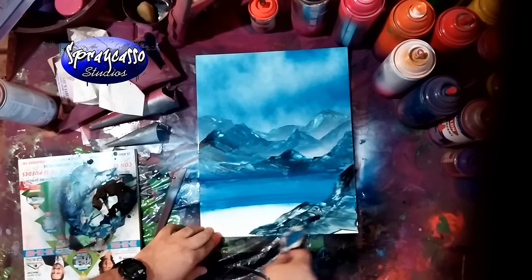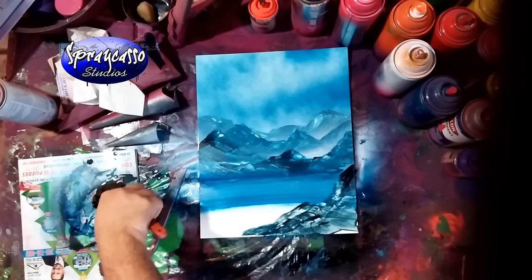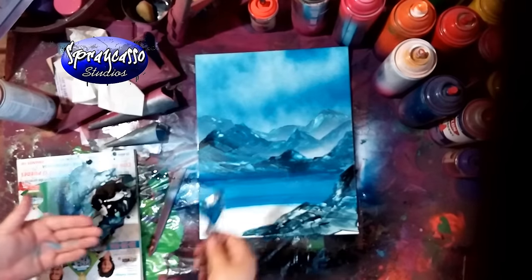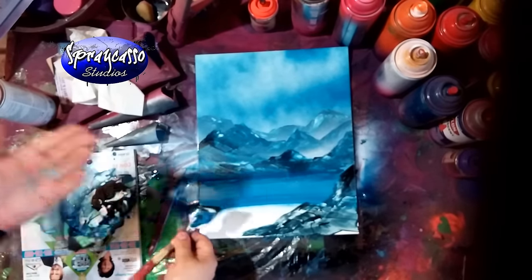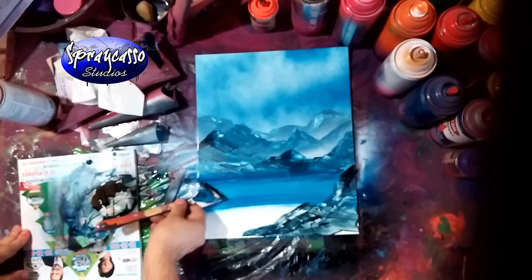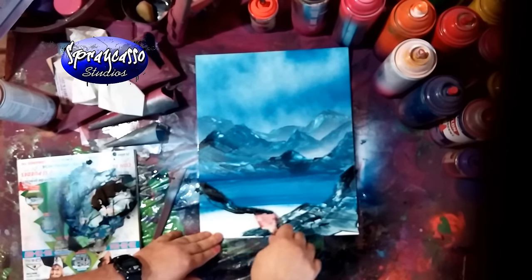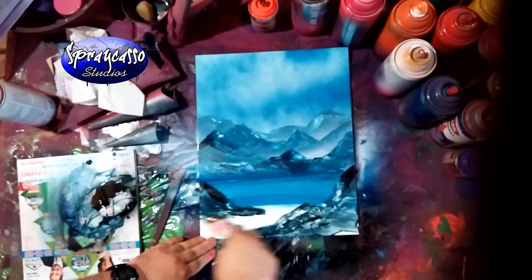Now, guys, the purpose of this tutorial is to show you how to create a fun, easy way of creating depth in your paintings, how to create different landscapes using different shades of the same color. And all we're doing is adding either black or a little bit of white to our colors, and you're able to create something very simple, yet with a lot of depth and perception to it. Just going to create a little piece of land here.